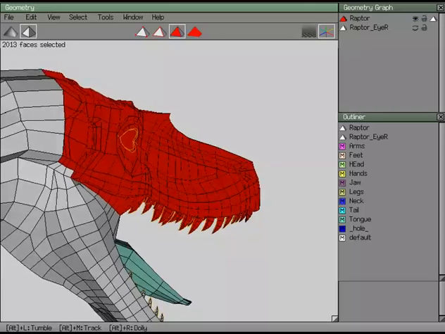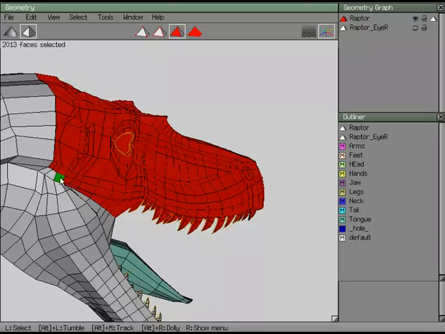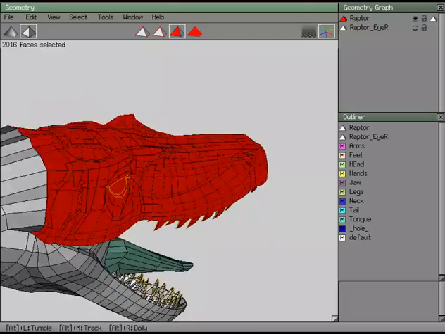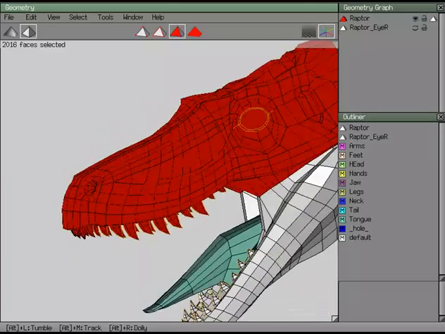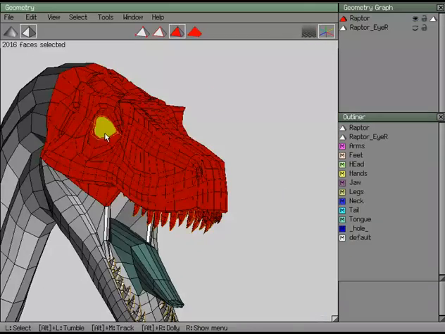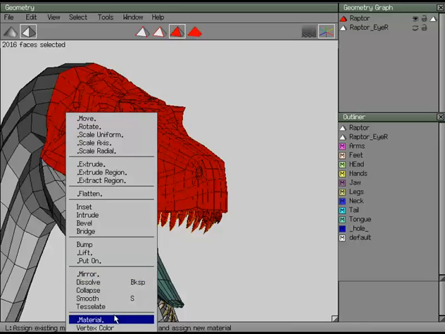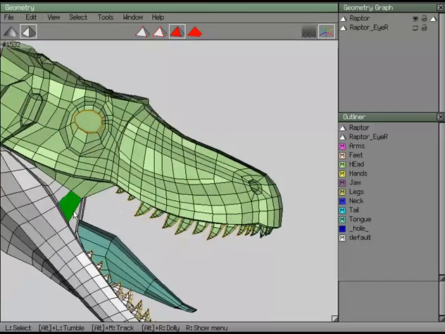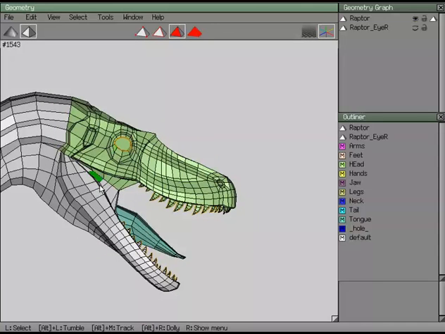We'll zoom out. Let's double check our work. We need to select this group here. So far it looks good. Right click, add that to our material head. Do the same thing with the jaw.